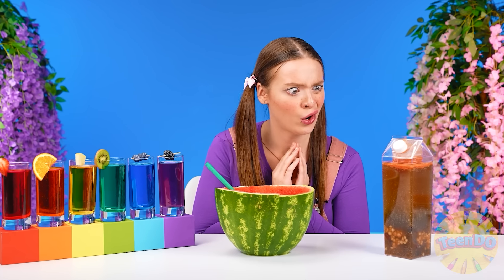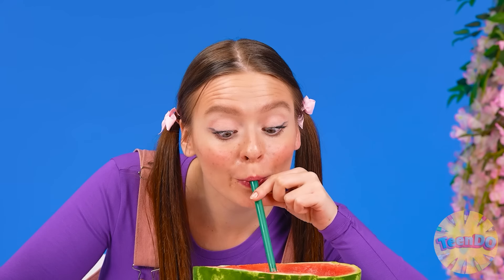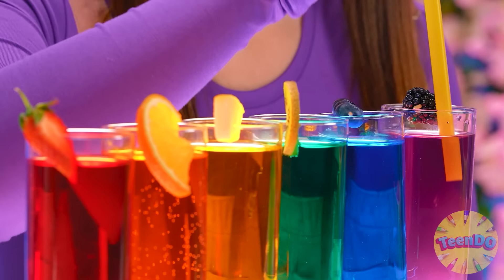My lemonade has become kind of scary — Phoebe's not going to try it now. Come on, granddaughter. There's so much here. And what kind of horror is this? It looks too terrible. I won't even try it. But watermelon seems to be very tasty. How delicious and so refreshing. This is what I needed. There's a whole rainbow of drinks here. We urgently need to try all of them.